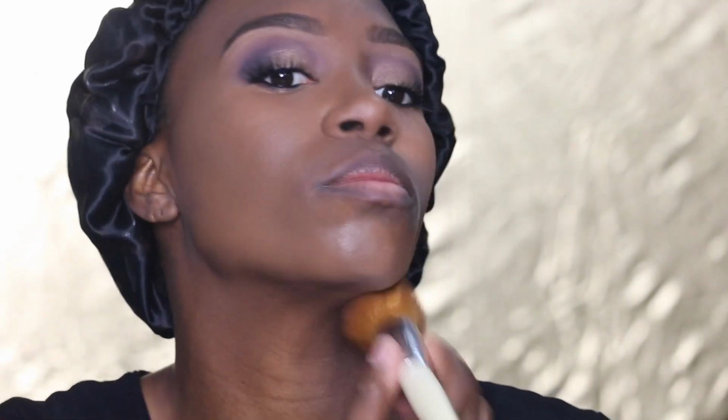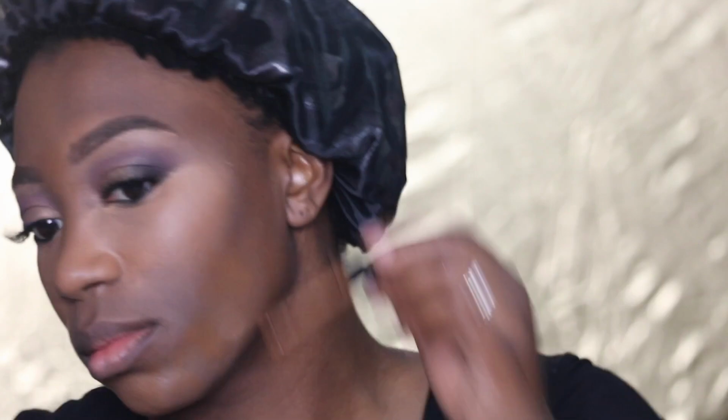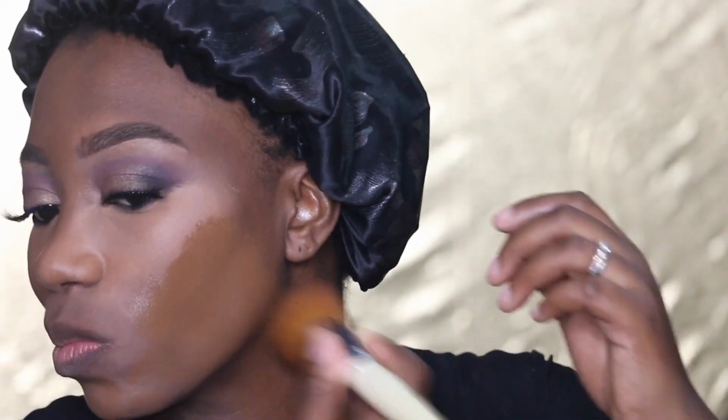As you can see, the brush is really blending it out nicely. I guess it's just the feel of it. I just like to have a more denser brush, but this has definitely gotten the job done. So kudos, thumbs up. And this foundation is very, very lightweight. It spreads nicely. As you can see, I don't use a ton of it. I don't use a lot at all.